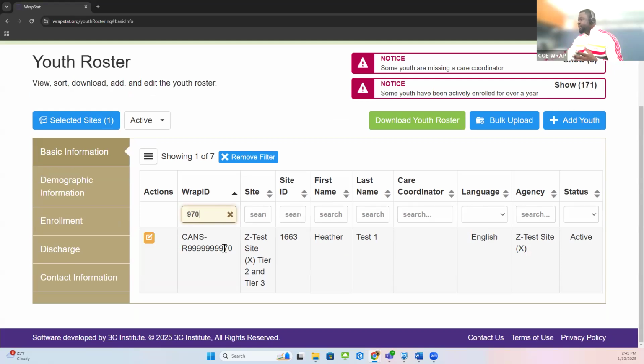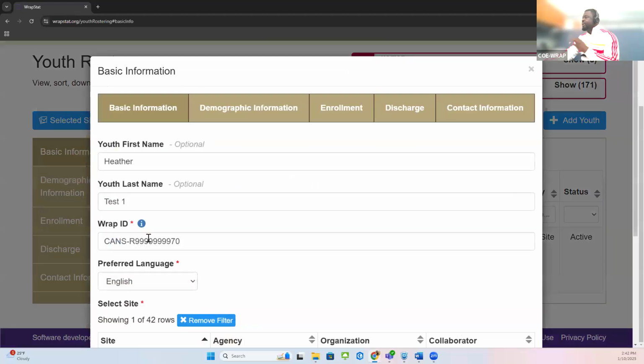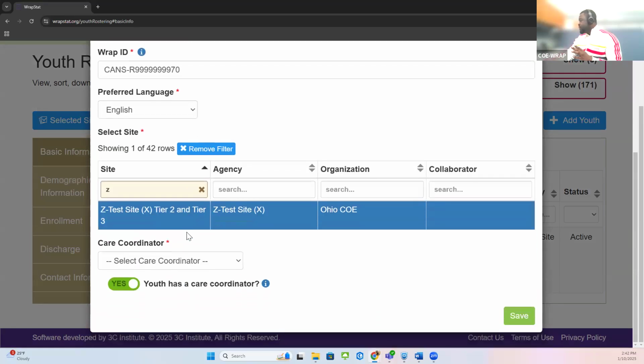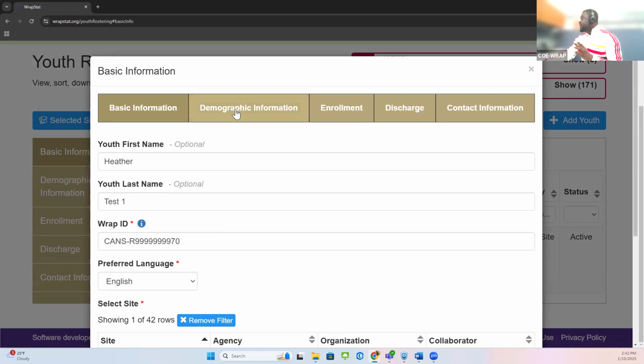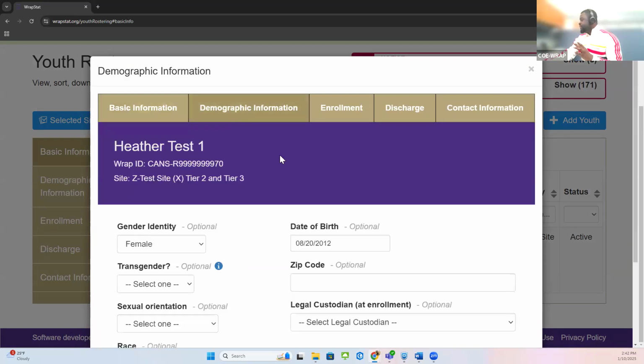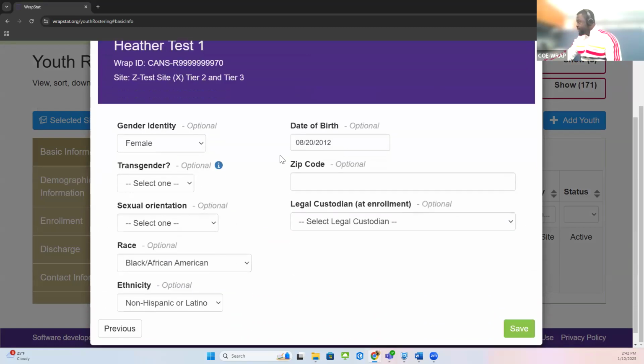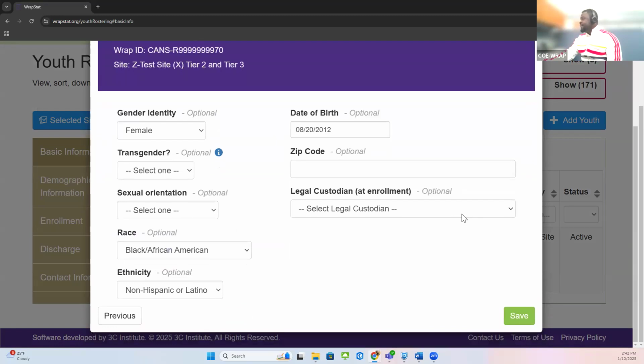To change or to add any information about that youth, you need to click this orange button here that says edit youth. You click on that youth and you would already have the information that you're going to enter in here. The first thing you need to do is to go to the demographic information and then scroll down and add the legal custodian.